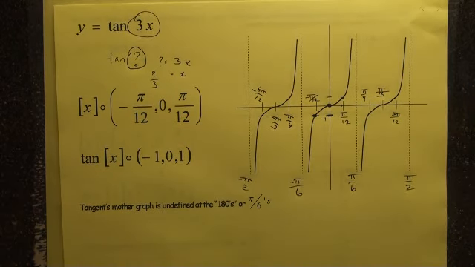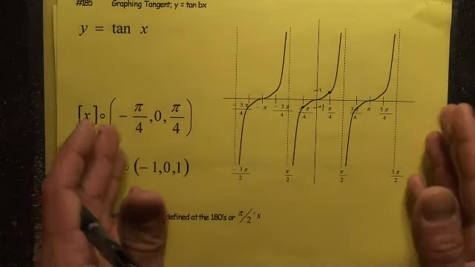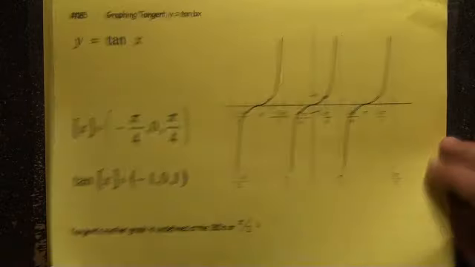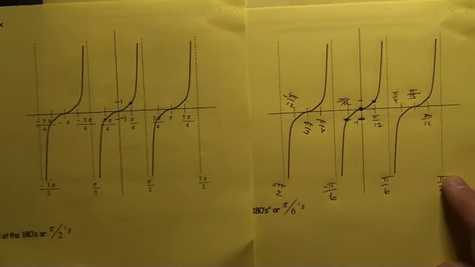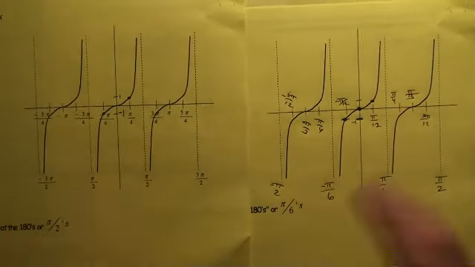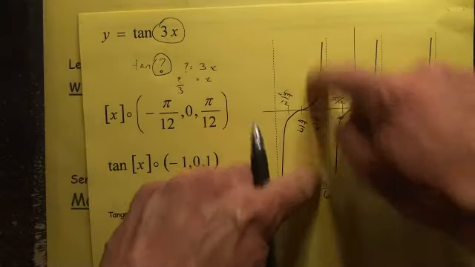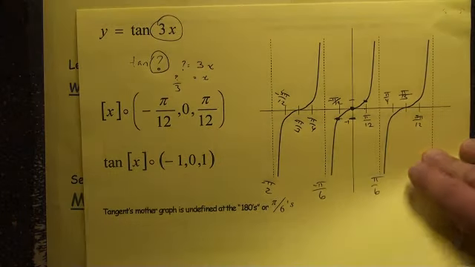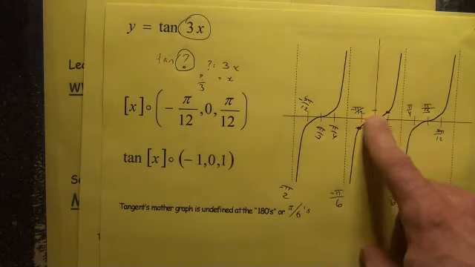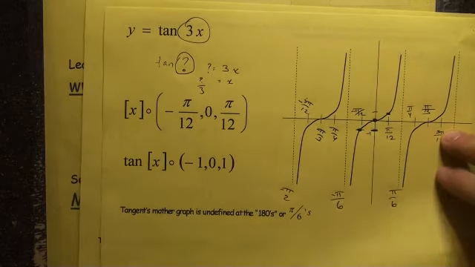Okay, so this is how we would translate the situation from the mother graph y equals tan x. And if you notice here, everything basically got squeezed in. Even though the graphs look the same, we've changed the domain values, so basically everything got squeezed. In other words, this graph is taller than this. So everything got stretched taller, okay? Because things increased up to a 1 at a much faster pace.